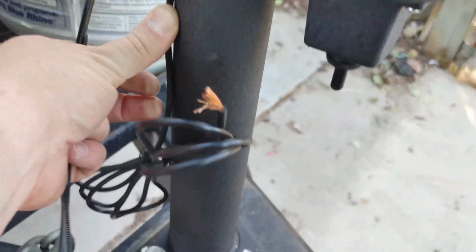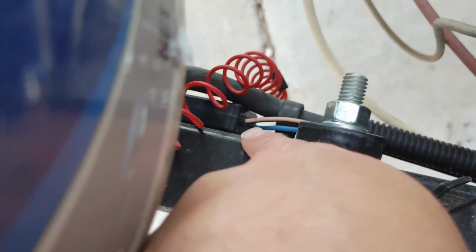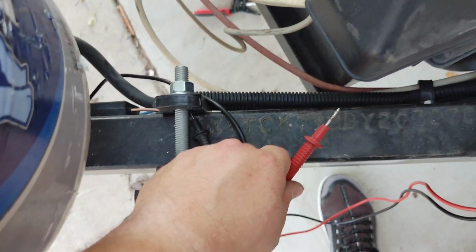Another thing with the Harbor Freight one is the wire is zip tied to the post so it's not going out. So I grabbed some zip ties. I'm just going to do that. And then what I'm going to do is run the wire back through here and connect it. You see right here is the breakaway switch. There is a dedicated positive line that's coming from the battery, and I'm going to trace that back to the battery, and that's where I'm going to put my positive connection for it.